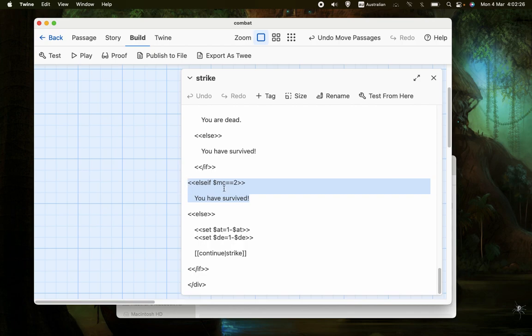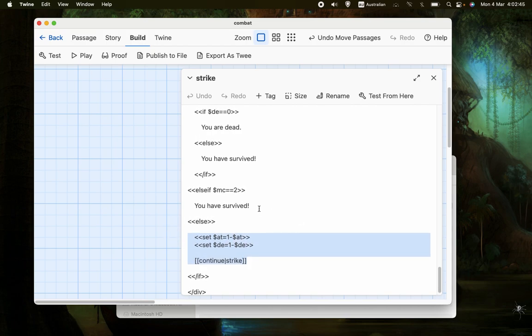Else if $MC is equal to 2, then we print the message that says you've survived, because now hit points don't matter anymore. The enemy has had enough and has decided to run away. Otherwise, and this is the code for continuing the battle.